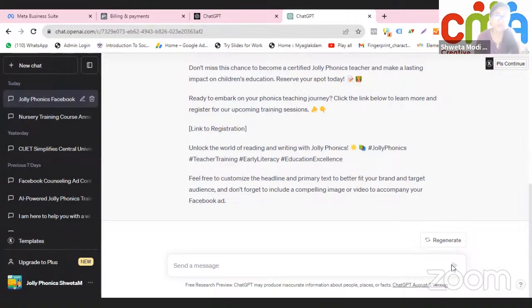If I have chosen that the ad should be seen only by females from age 25 to 40, it will be shown only to those females in the particular area location which I have shared. And in that 25 to 40, I have selected the behavioral interest of the females: if they are single moms, if they are mothers, if they are teachers, if they are principals.